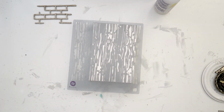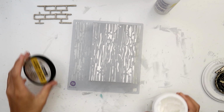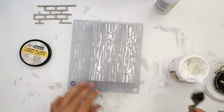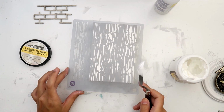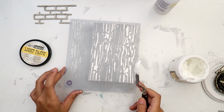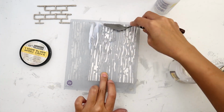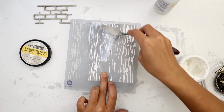I am using a Prima watercolor canvas, or panel, I should say. I am basically using it the same way as you would a canvas you would get at the craft store. I love using the watercolor panels a little bit more because they are a little bit more sturdy than a canvas.